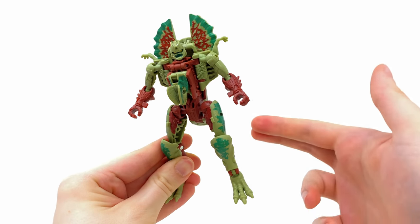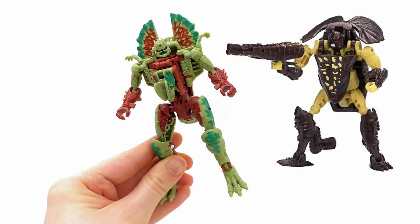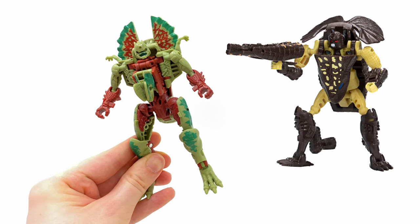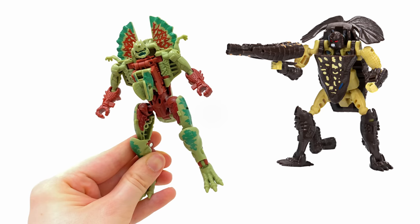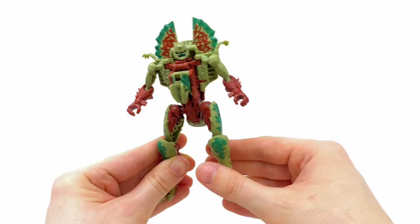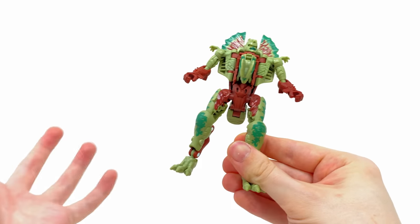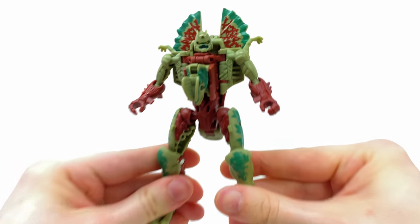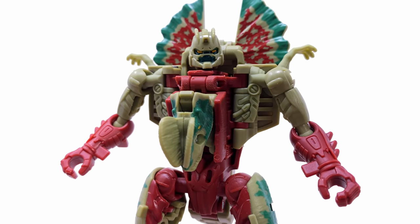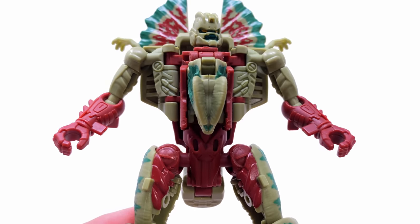Next up, Dolophicon - much like JP12, she also has a striking resemblance to a character, although not from Jurassic Park but from Transformers, because the robot mode is near enough a one-to-one match to the Beast Wars character Iguanus. Whether or not this will eventually be retooled into a Beast Wars Iguanus is yet to be seen, since that one transformed into an iguana whereas this transforms into a Dilophosaurus. I'm thinking it was just a nice Easter egg for Transformers fans.